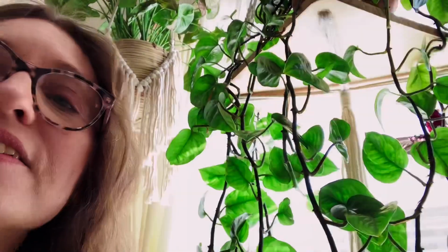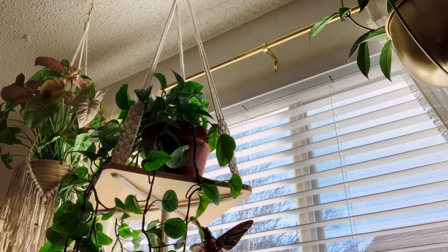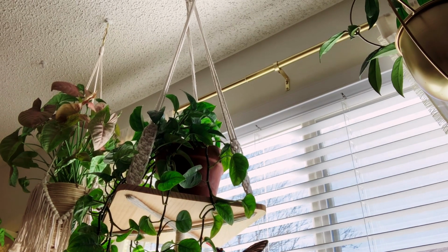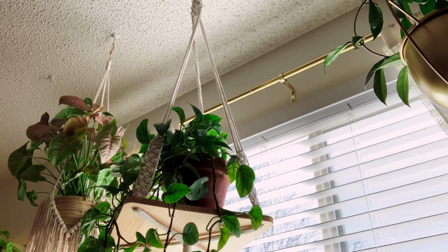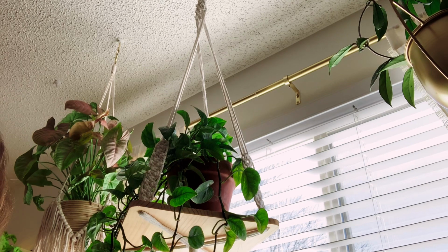Anyways, so let's say you're renting a house or an apartment and you're not allowed to put holes in your walls. Another way that you can hang plants is by hanging them from your curtain rods. But there's a lot of weight that's going to be put on that, and you have to make sure that the curtain rod is secure to the wall. The only way I would feel it was safe is if I knew that it had a certain piece in it, and I will show you.